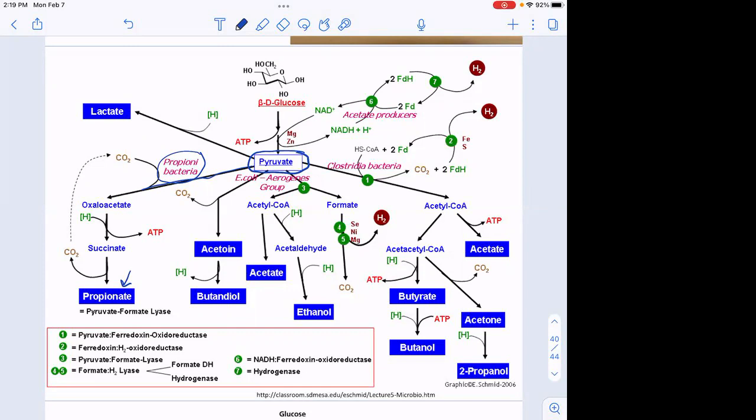There are a few other pathways that you're going to test for if you're in the lab later in the semester. There's a 2,3-butanediol pathway. This is actually what we call the mixed acid fermentation pathway, that helps us identify organisms if we can understand what pathway they're able to do.